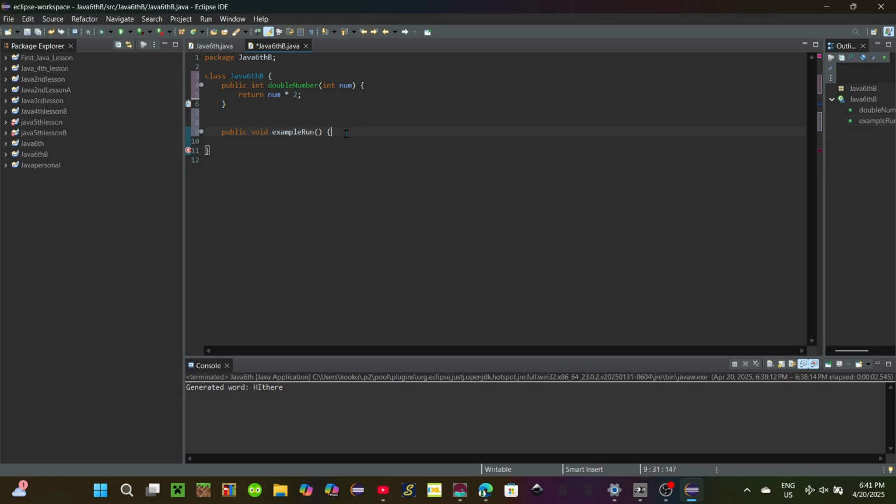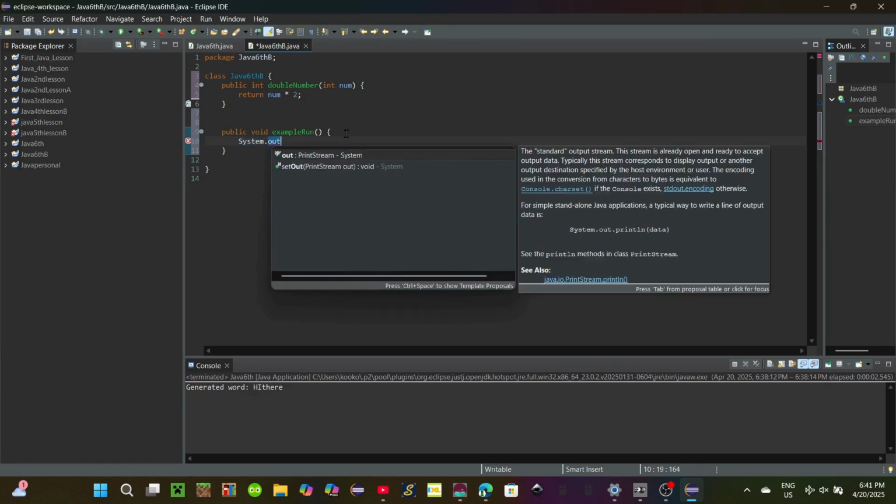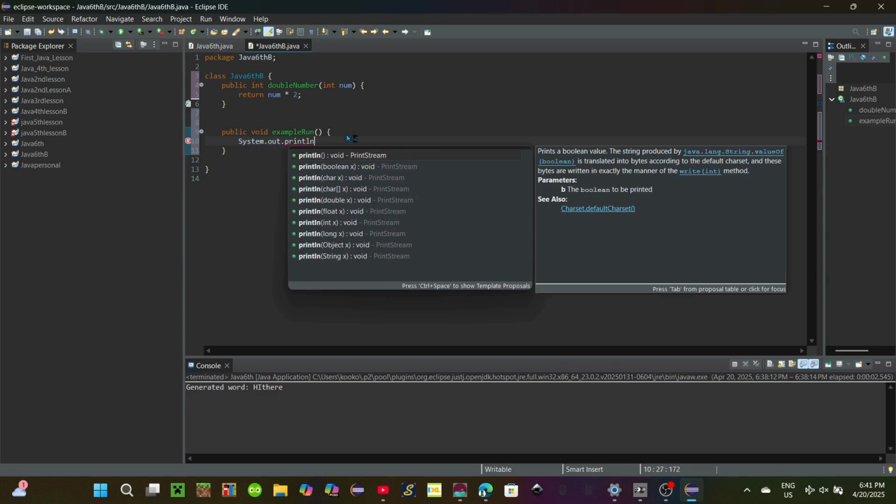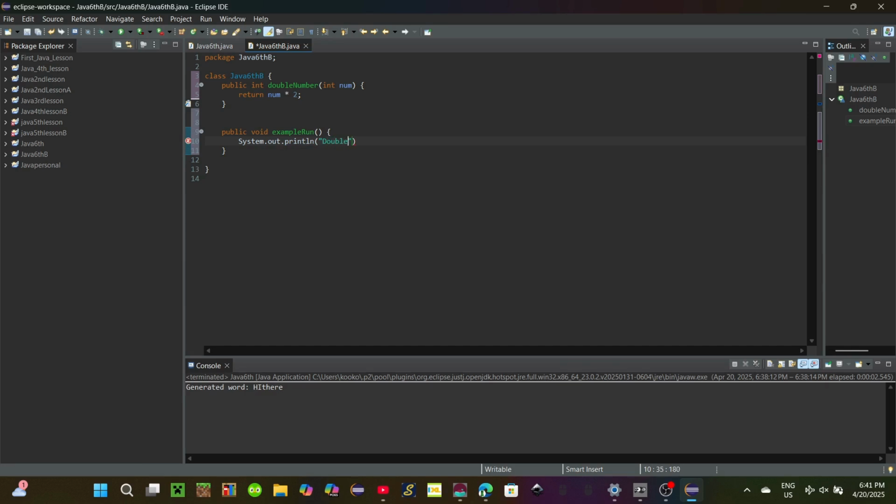And then after that we'll do this. We'll type system dot out dot println, and then we'll do double of 16, and then double of 16 is, and then we'll do plus double number. Okay, then we'll do this and put 60 in there.